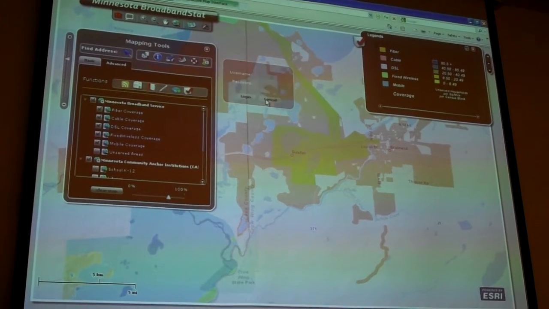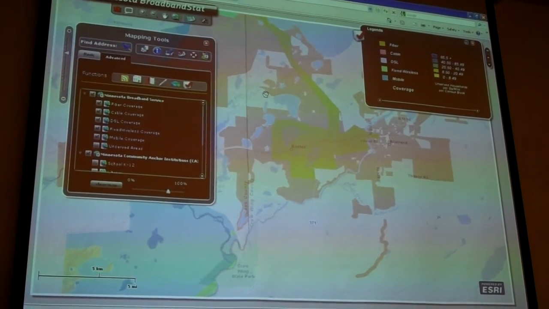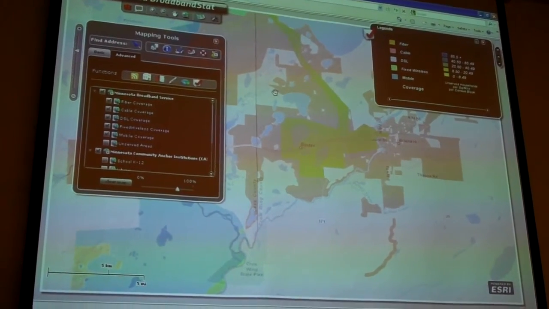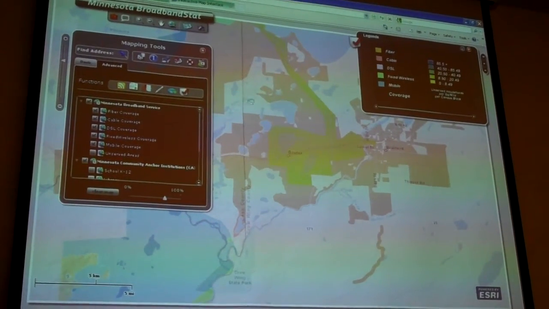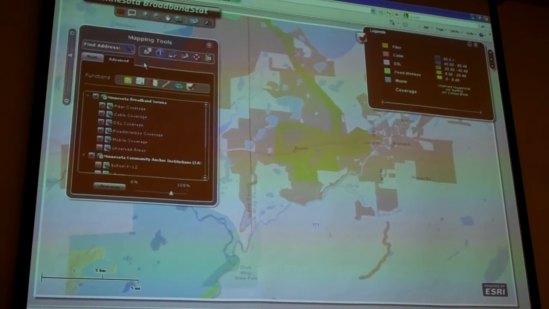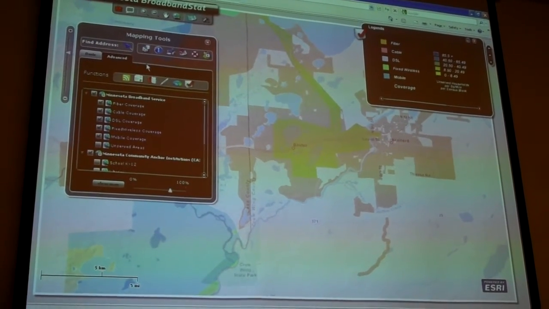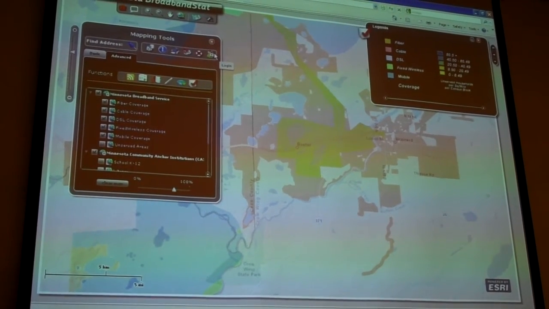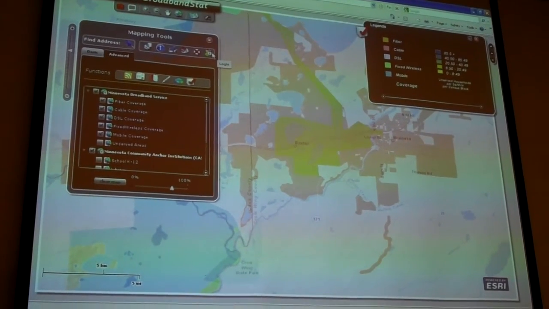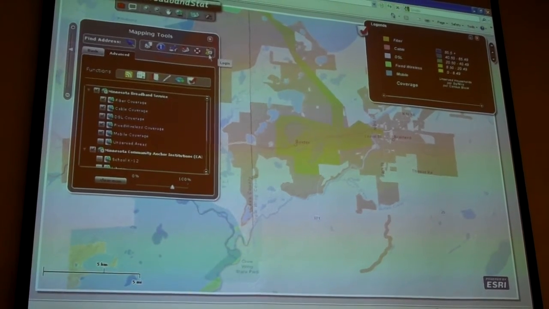If there's, for instance, job information or new census data that they want us to incorporate, a new coverage layer could be generated, or a new GIS layer could be generated that we could restrict the view of to a particular audience. So that's certainly a new, very helpful feature.